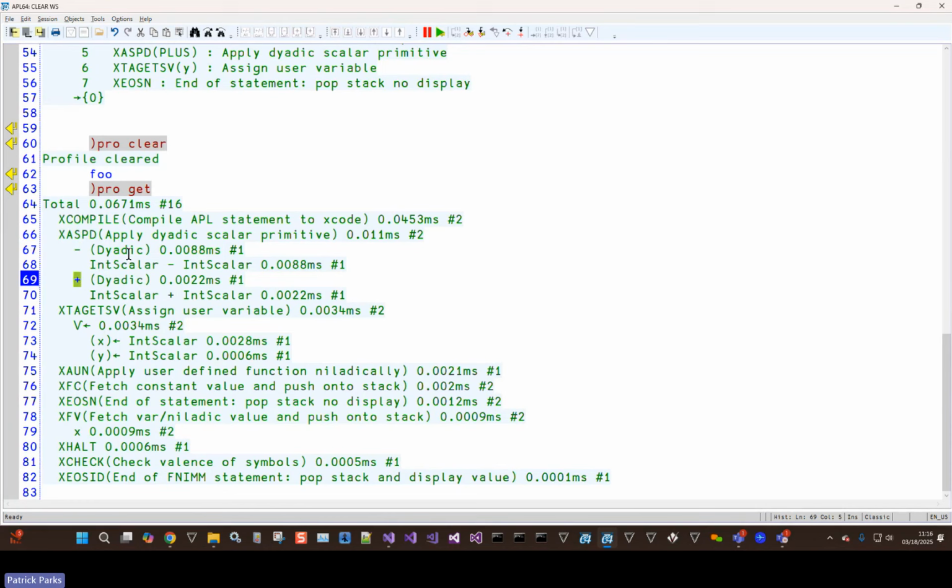What you can also see is there's one instance of doing an assignment to a variable. This is the assign user variable. There's also a case of invoking one niladic function. That's because we typed foo on the line here. We had to execute the foo function to get in here. And this is what I'm going to show you in a minute, where you might find using the quad profile to avoid some of the other overhead can be used, because you can embed the profile on and off inside of some function context.